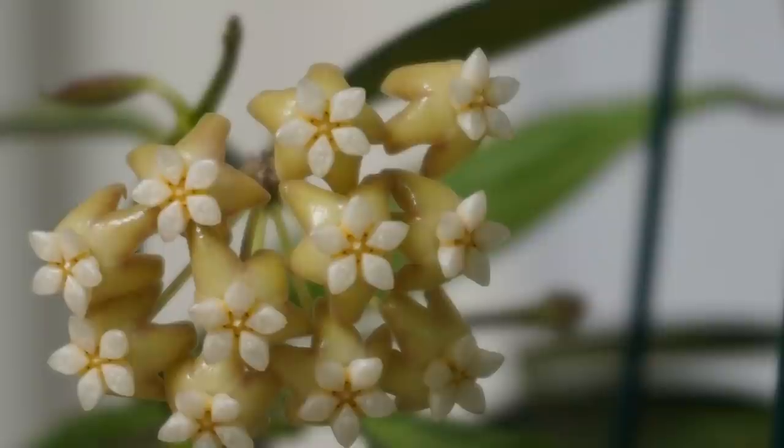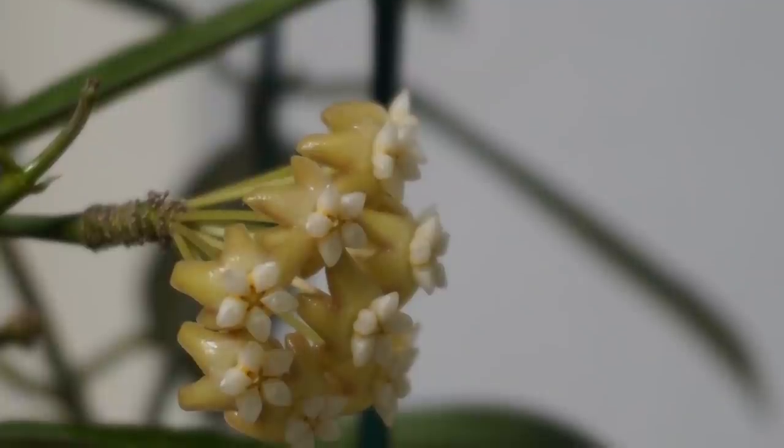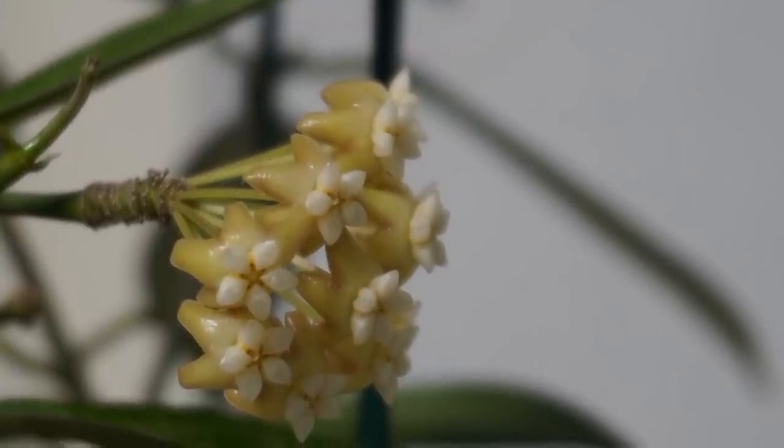The plant doesn't stay in bloom for a very long time — for me it was close to three days, and the Hoya cards say two nights and one day. That is the reason why you don't really see it in bloom now; it takes time to prepare a video. The flowers are lovely — very small, with a white corona and a creamish corolla that in different lighting can appear almost orange, but when you move it around you see it is kind of yellowish-creamish. They do have a scent, which reminds me a bit of Hoya Latifolia but much milder.